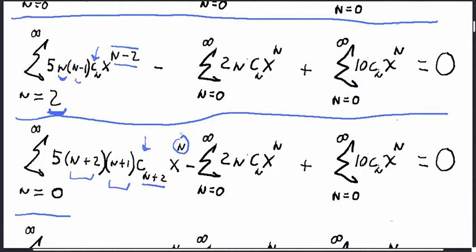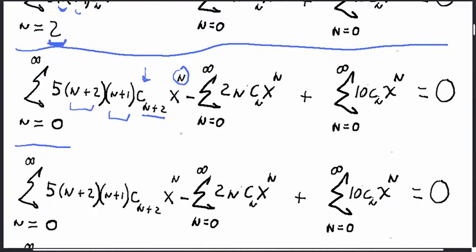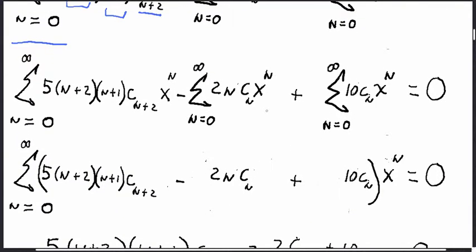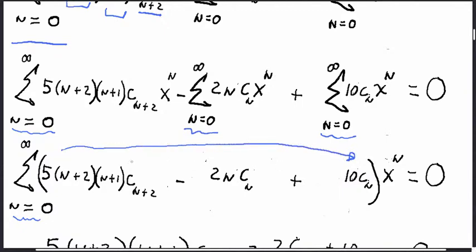So, okay, then moving on to the next line, what happens? I don't think anything happened. I noticed that when I was writing it for some reason. I just copied everything. But in the next line here, what I've done is I've realized that since I'm summing from n equals 0 in all of these three summation signs, essentially I can add all those terms together and just have one summation sign on the outside. So I'm summing n equals 0 to infinity of this entire term here times x to the n is equal to 0.